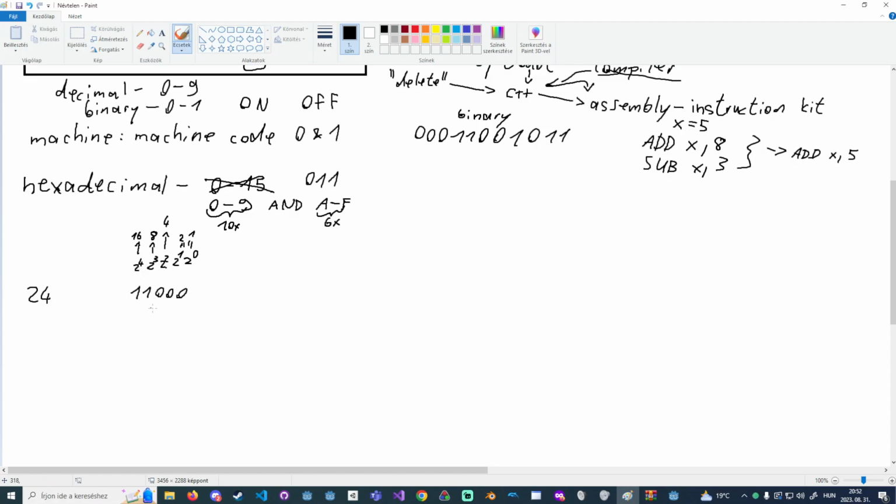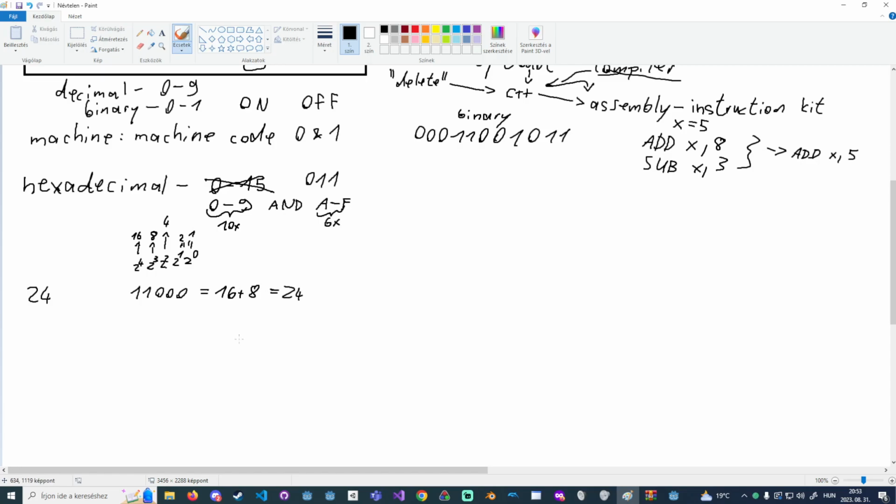So you may get it by now, but if the digit in binary is 1, then you add the corresponding power of 2 to the number overall. So because 24 equals 16 plus 8, the fifth and fourth digits are ones. And wherever you have a 1, you add the numbers.